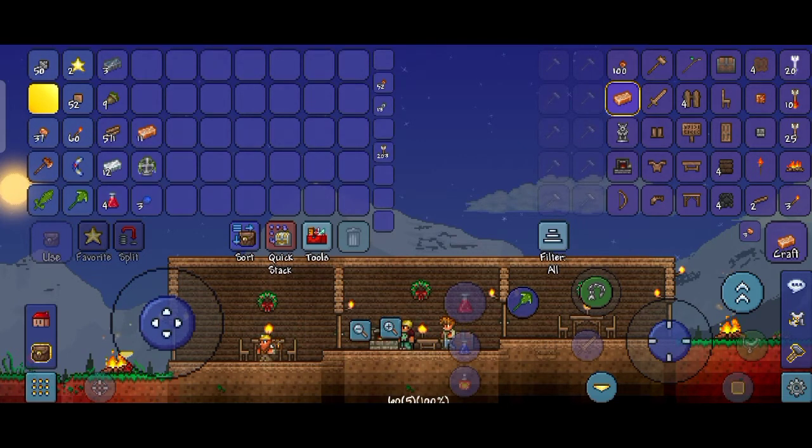Okay, now I have a mining helmet. I'm going to find a good cave, a really deep, deep, deep cave.